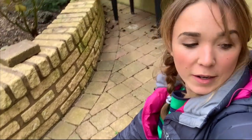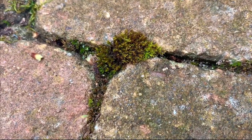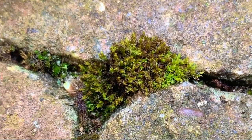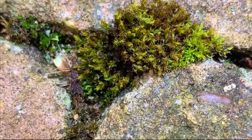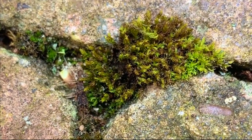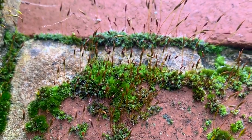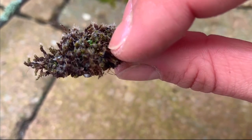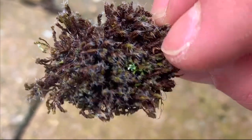Time for something a bit more hairy. Right in front of me it is actually growing in between the tiles, and over there — all that black stuff — that is also moss. Moss grows everywhere. This is moss specimen number one. Now, moss is very different from the plants that we have in our garden because they don't have any roots. They attach themselves to hard surfaces all over the place with tiny root-like hairs. Moss is a really important feature of our natural world because it's usually one of the first things to settle on a patch of bare ground. They almost look a bit like a carpet, but when you look more closely, it's loads of tiny individual plants living together.